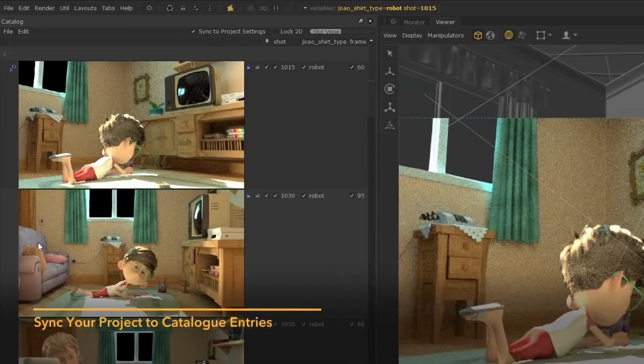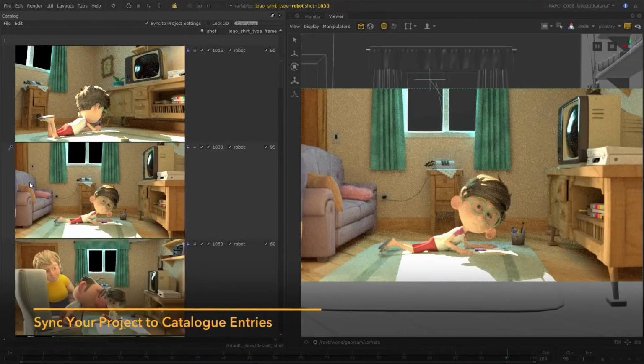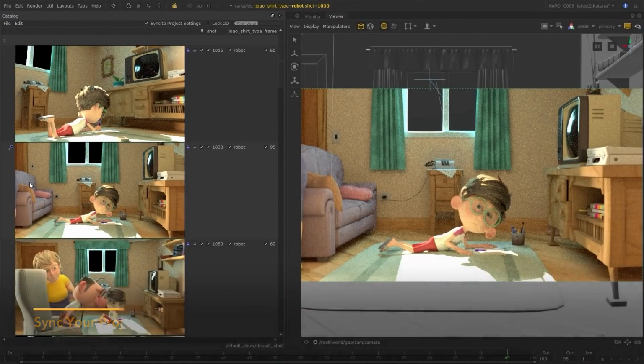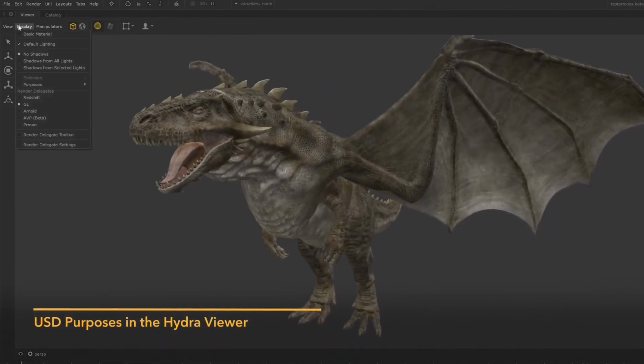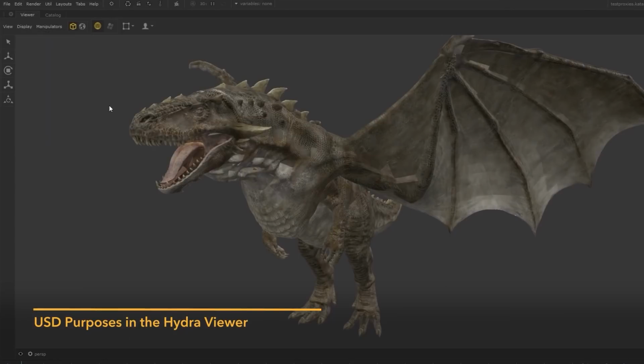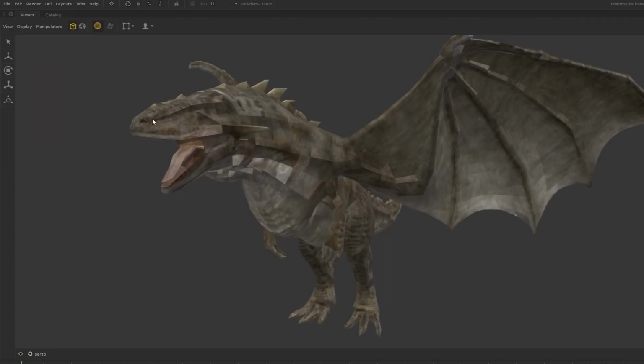Katana comes with a Nuke Bridge tab that you can use to launch Nuke for live streaming image data from Katana's catalog to Nuke. The version of USD used in Katana has been upgraded to USD 21.05, and support for using various Hydra render delegates in Katana's Hydra-powered Viewer tab has been reintroduced.